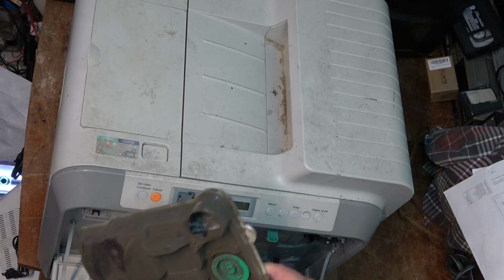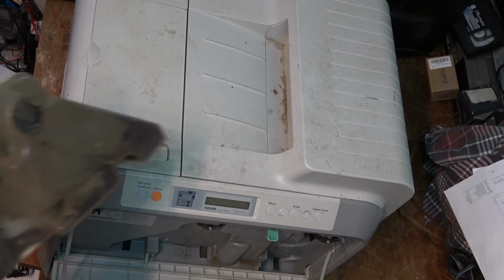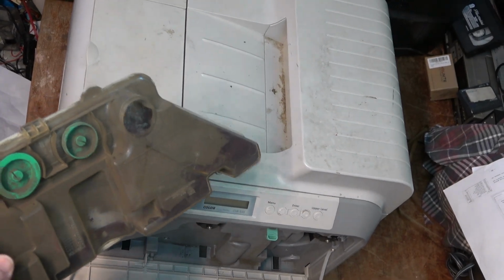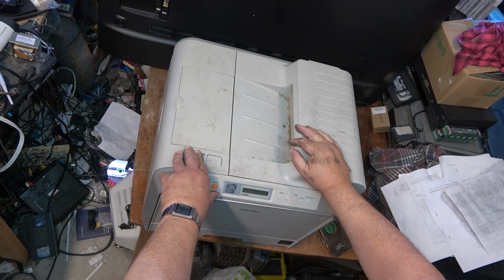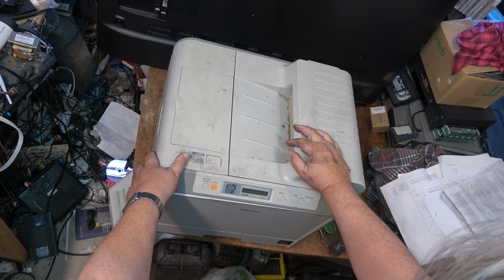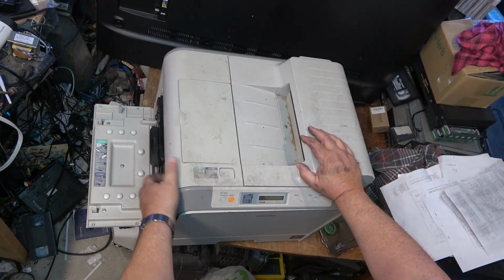It's so old. But we're going to pull this apart and see why it's printing so bad, and see whether I can just clean it and improve the print. So let's go empty this first in the garbage. I think when you work around photocopiers and laser printers, your hands tend to get dirty with toner. First things first, I've got to open up where the cartridges go.